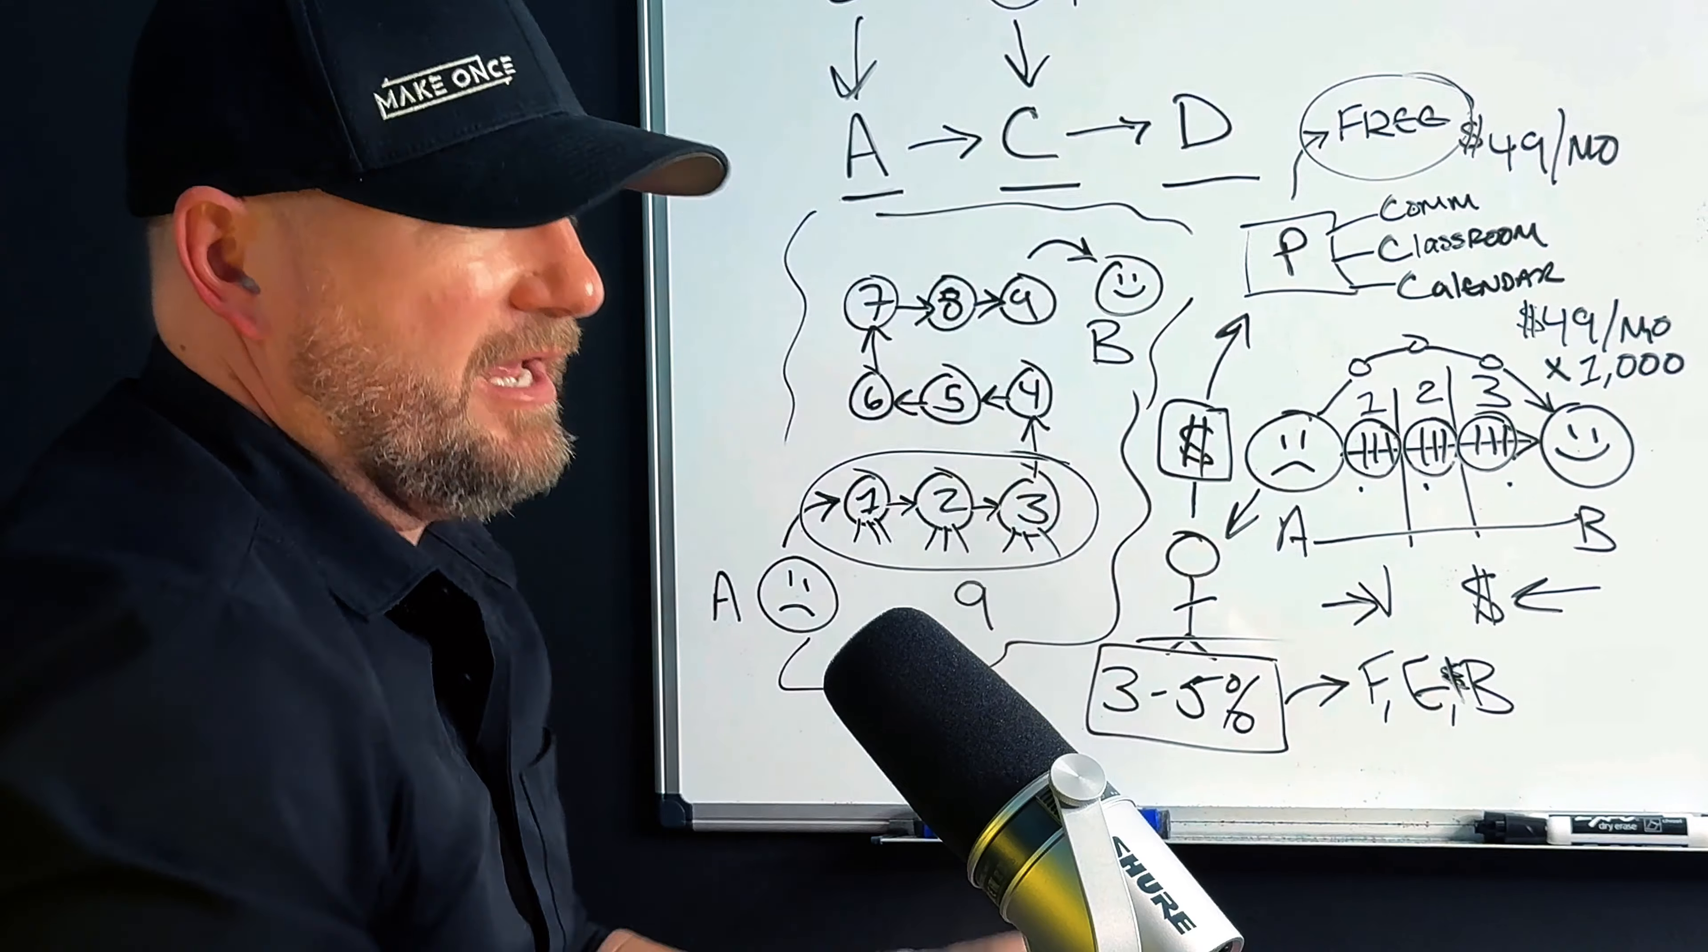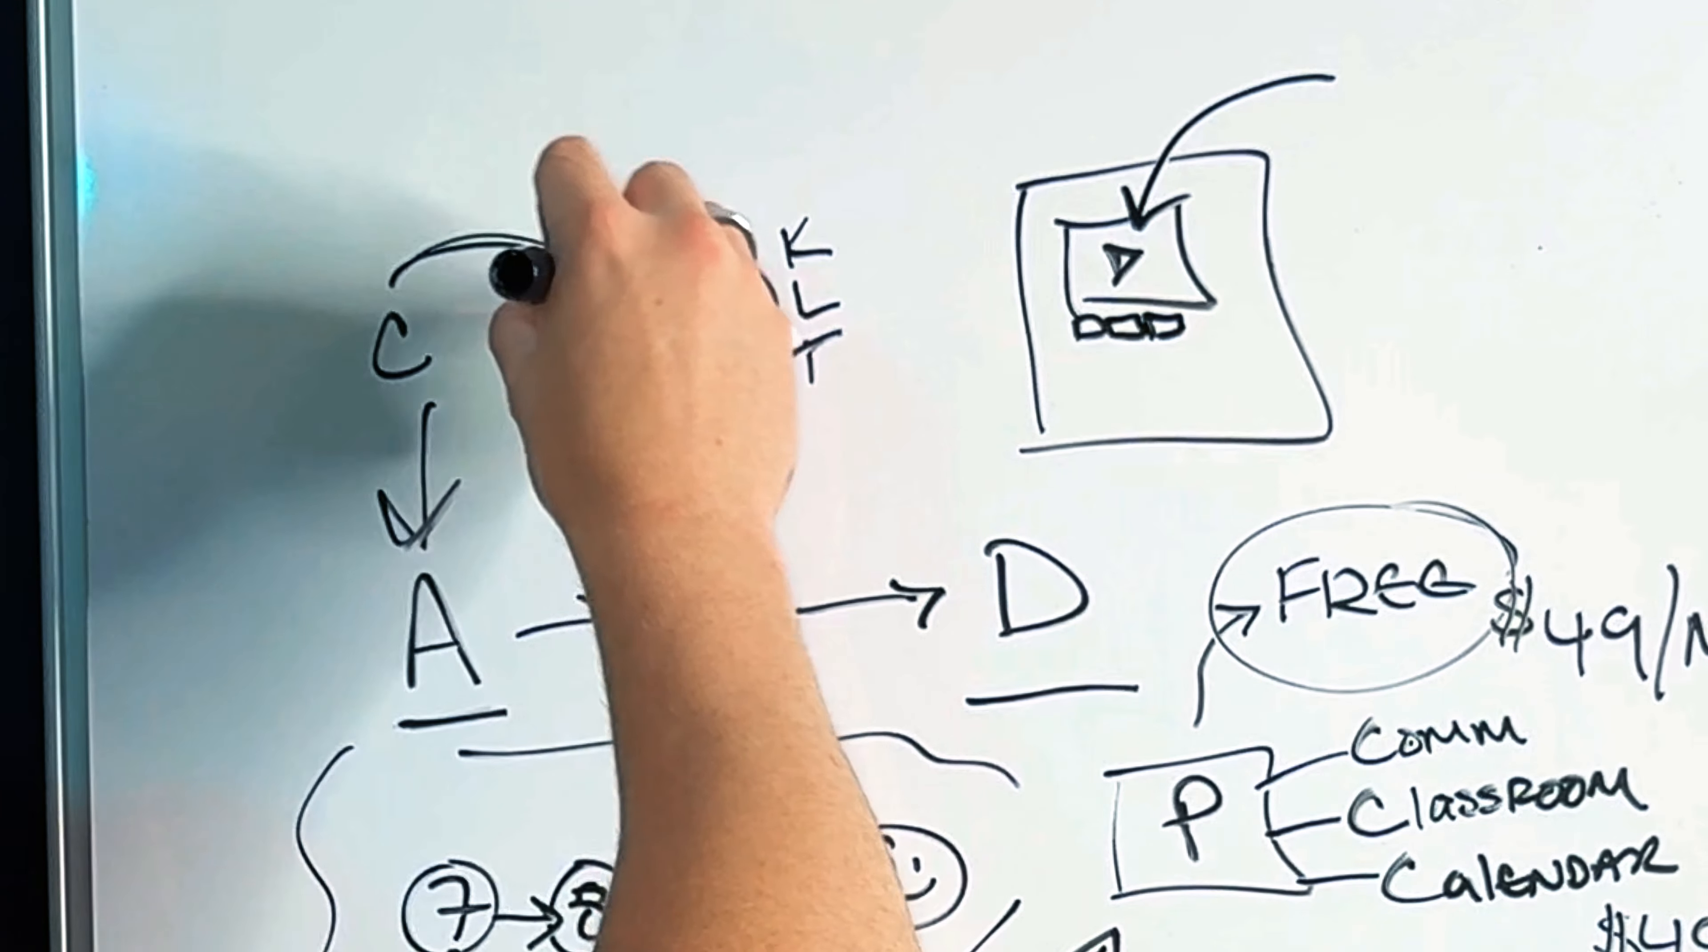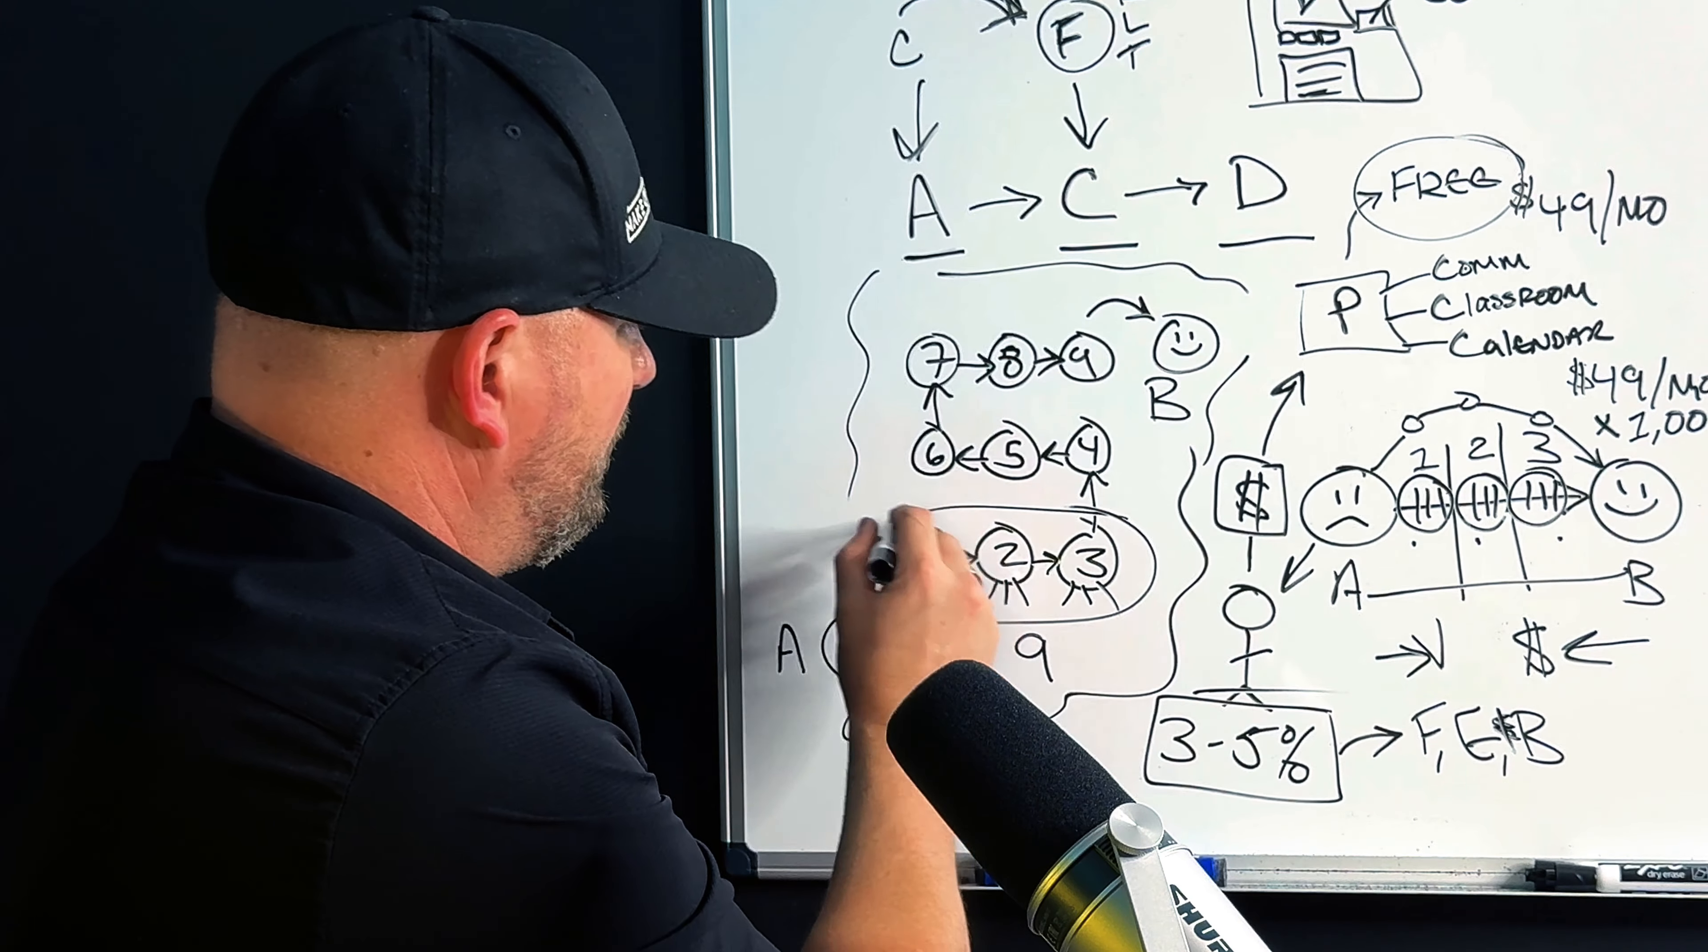Social media over to here. They go down in the description of the video, or they go up to the person's bio link. Then what happens is they land on that person's offer, whatever it is. We have this page, and then we have a video here and you can put some other videos down here. Basically when we ask somebody to come get our thing, they land on this page. It's got a description down here of what it is, and then over here they can join for free. They can come inside and this video is basically what this thing's about. You have this problem, we can help you. Here's the map kind of thing. Come on in, let us show you how to solve this problem.